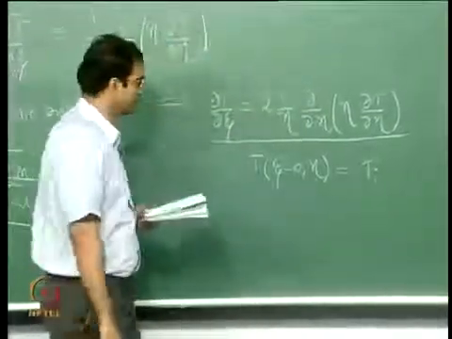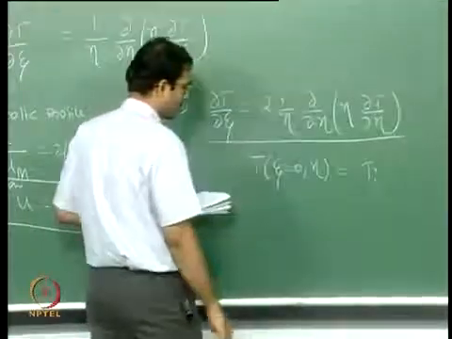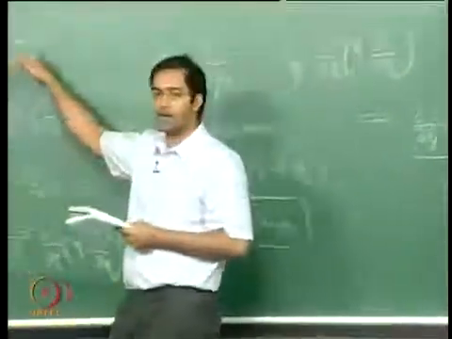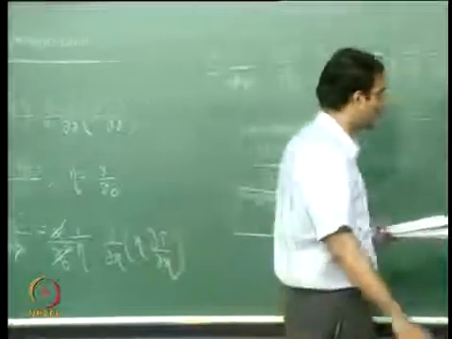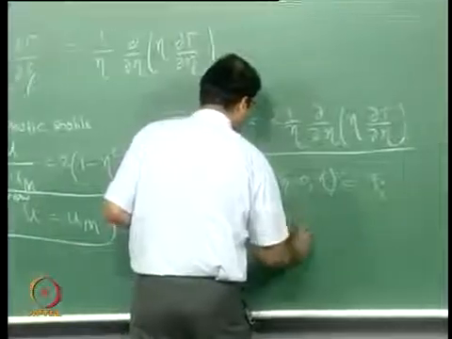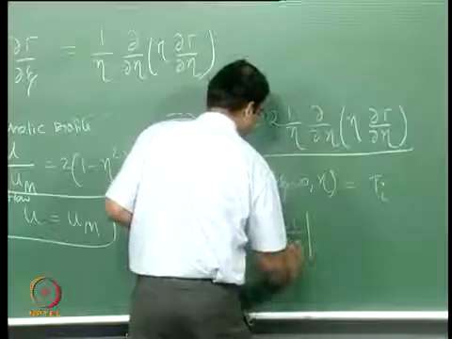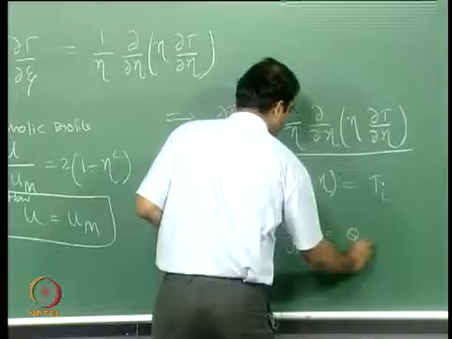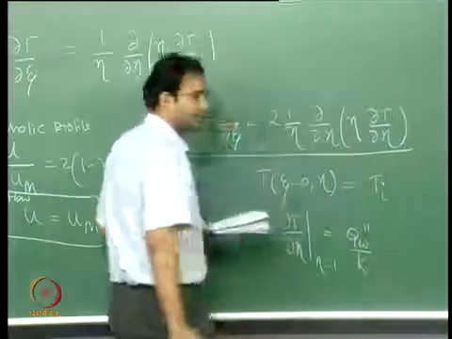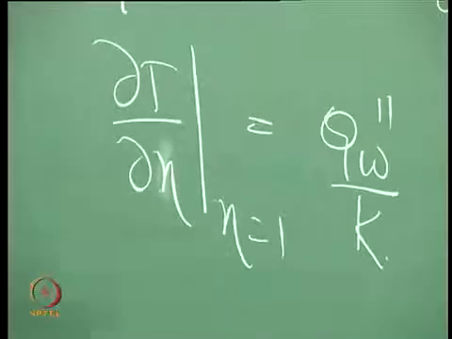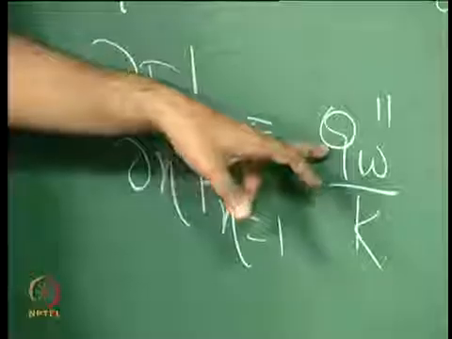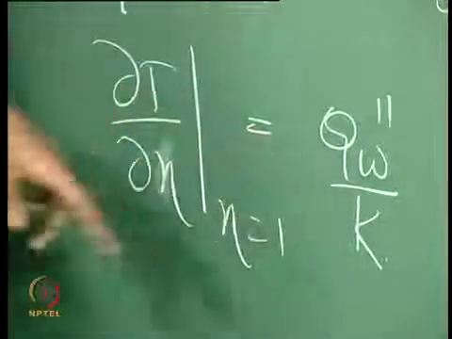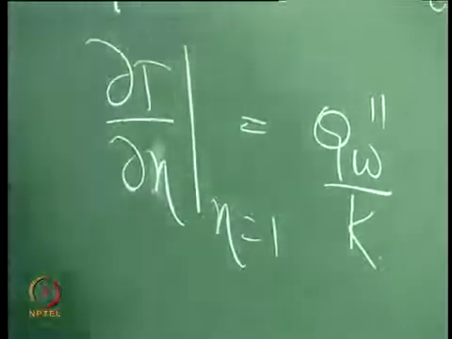Ti, and coming to the boundary conditions with respect to eta, here you have a constant wall flux at r equal to r naught. So therefore you should rather write dt by dr or dt by d eta at eta equal to 1 is equal to q of wall by k. This is your condition. So this is your wall flux, which is k dt by dr at r equal to r naught, which is basically dt by d eta at eta equal to 1. So this is a constant.